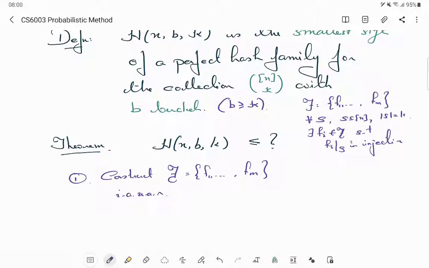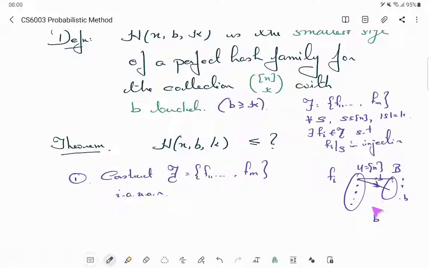So what does this mean? How do you construct one function? Let's say, how do you construct f1? You know that you have to, in the domain which is now n, map each point to these buckets, right? 1, 2 up to b. This is your bucket set b. So this has b choices. It can be mapped to any bucket. This has b choices and so on.